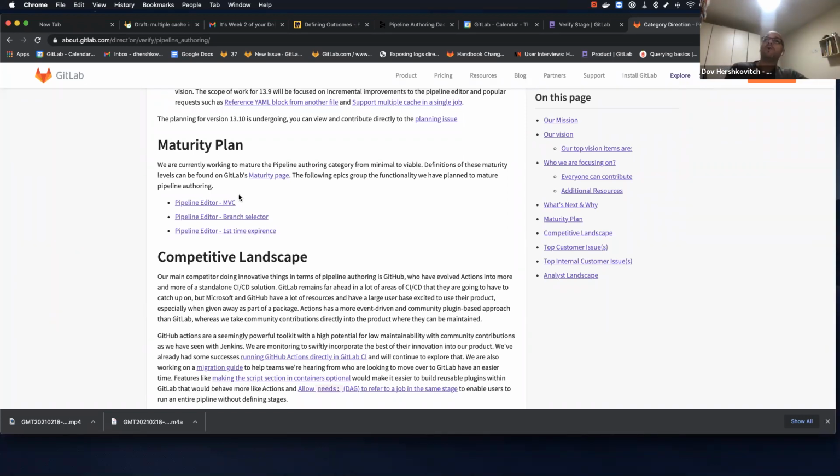And of course, we'll need to go through the category maturity scorecard process where we will identify the job to be done. Then we will recruit users and we will create a test environment, and ask those users to complete a series of tasks. Based on the series of tasks that they conduct, we will add a grade, a score, and based on that, we'll decide if we can move from minimal to viable. Now, as I mentioned, I'm fairly confident that we'll be able to do it. This is an achievable goal that I'm planning to complete in this quarter.